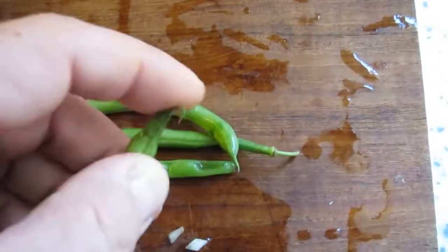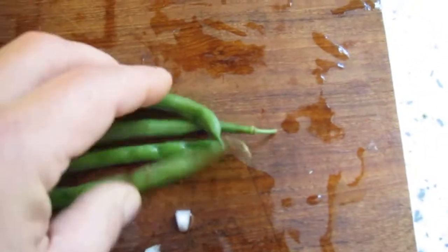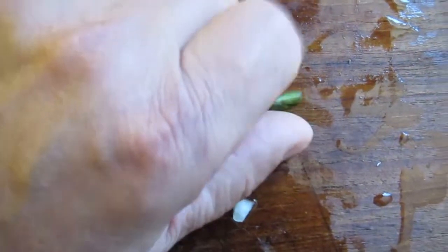With green beans, you don't want to eat the strings. So you can either snap those off or clip those off, and then you're going to cut them into about 3 pieces. Okay, like the onions, these are going to need to cook more than anything else. So that's basically just enough for one little meal. 3 or 4 green beans, a little bit of onion. Onion cooks down a lot, so you don't have to worry about it.